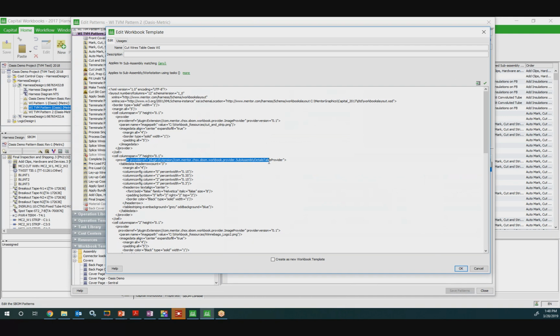Like I said before, in the new 2019 release, it'll be a much more GUI interface, so the user will be able to drag and drop the providers wherever they want them placed within the template, turn them on, turn them off, and handle parameters or turn parameters on and off right on the interface rather than having to type them out.